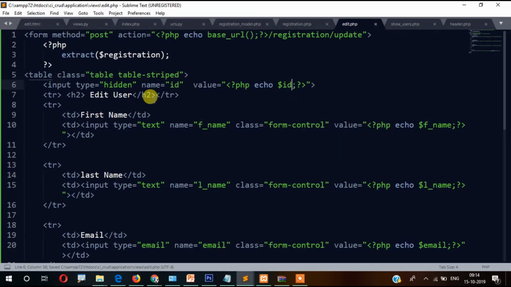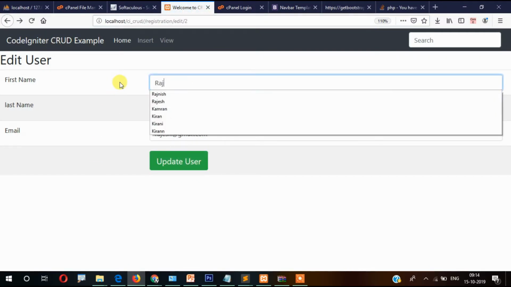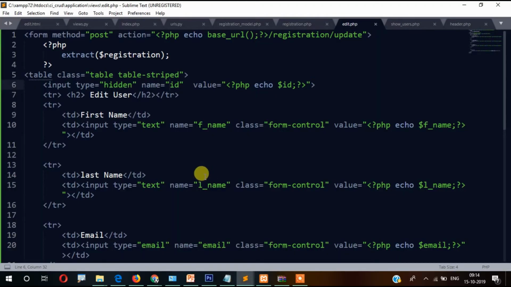Now it should work, because there was no field called id in this form. Let's go here, it should work. So id is 2, that means it is passing perfectly here.